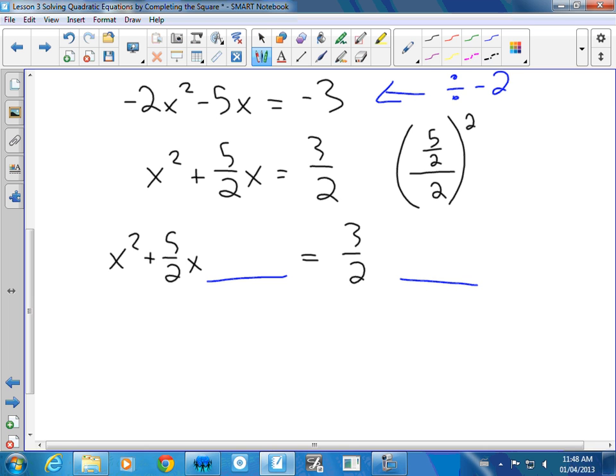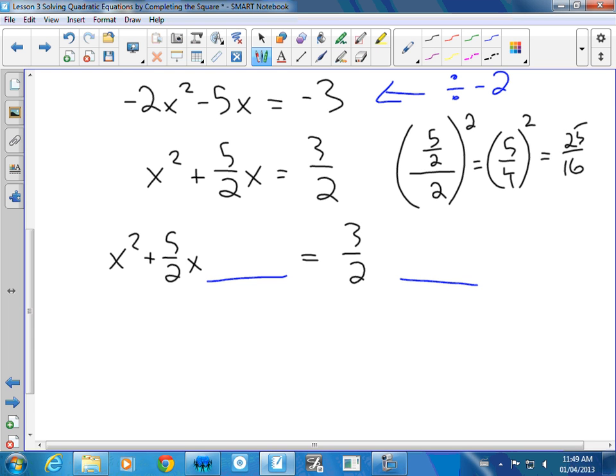So what does that equal? 5 over 4 squared, is that correct? We haven't done that yet. What's 5 over 4 squared? That's the easy one. 25 over 16. But you see, it looks weird, but I'm still doing the same 3 steps. They get more complicated, but I'm still doing the same 3 steps.